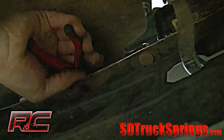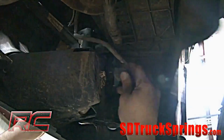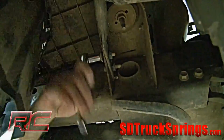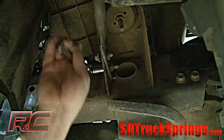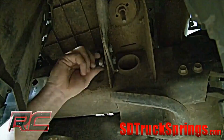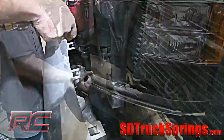Remove 4 of the clips from under the rubber shroud that is attached to the bumper. Unplug the fog lights on the bumper if they're equipped. Next, remove the bumper support brackets that are located near the front of the body mount. These brackets attach the bumper to the frame. Remove the 2 upper bumper bolts and remove the bumper from the truck.